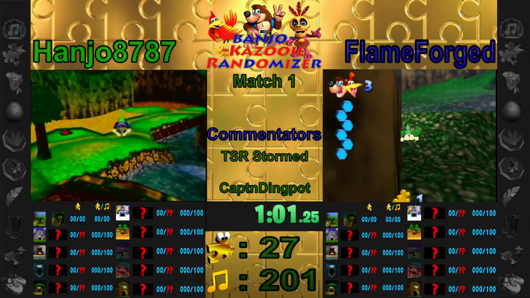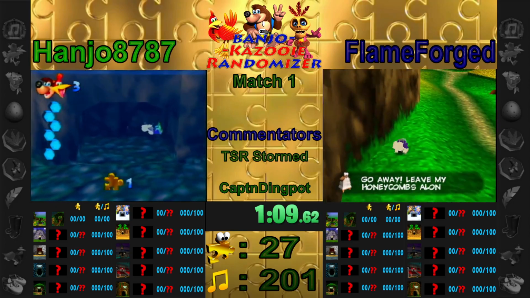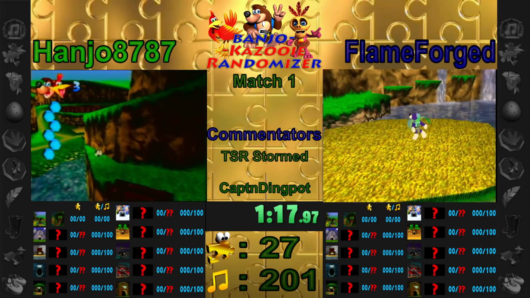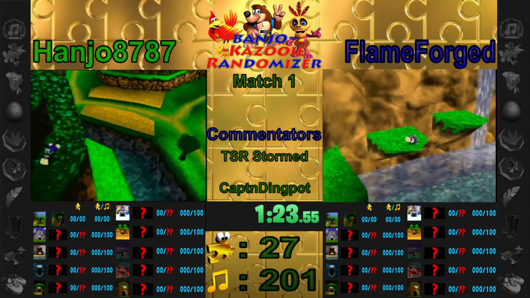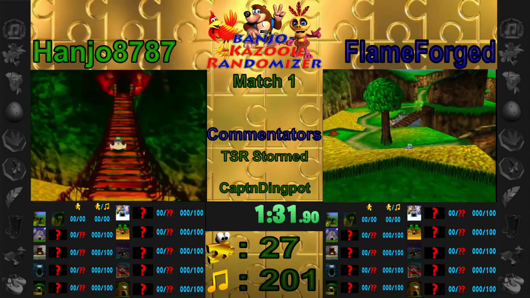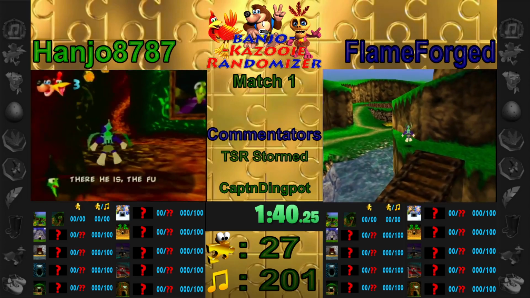Alright. So it looks like Hanjo and Flame are gonna be doing Spiral Mountain. Just typical. There's some jiggies in here. Some of them can be mumble tokens as well. I've learned that recently. Yeah, there's a good route. So the reason why they're not going for boulder jiggies, honeycombs, or the spawned in ones, is because they do not randomize in Randomizer. Anything that's already out in the world is randomized though. And you'll be seeing some strategies and some route changes depending on what's spawned in and what's not spawned in.